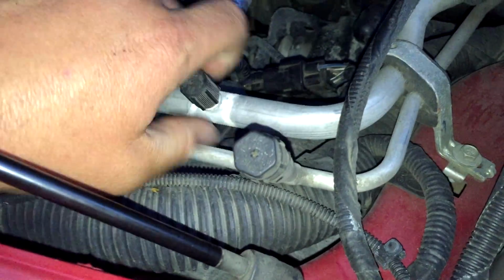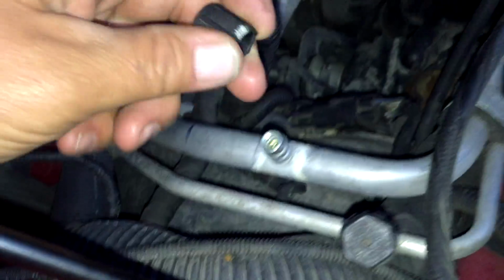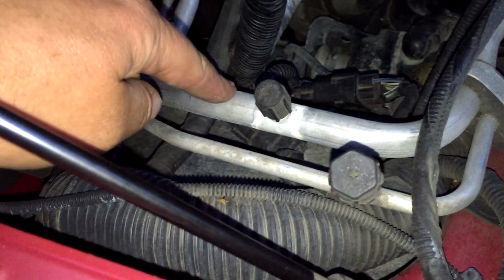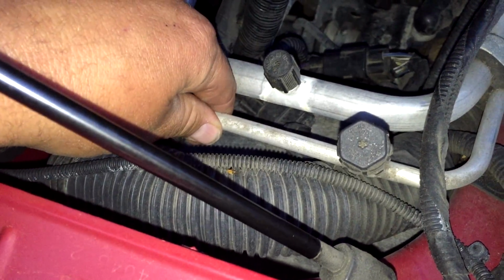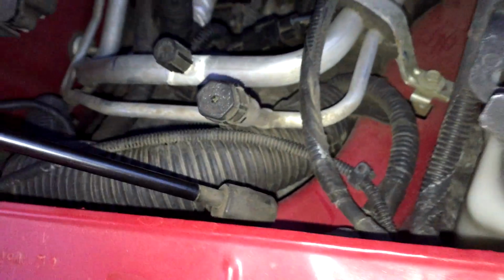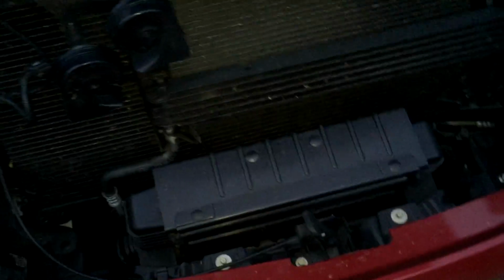So here's your charging port there. They'll put a gauge on that and test it, see what the pressure's at. I believe that's the low side and that's your high side. That's a higher pressure one now. It's always hot, but it's not really that hot though. Usually it's really warm. I don't think it's working right. They're going to have to look at it. But at least the fans are working good. Yeah, I don't know. We'll see what they say.